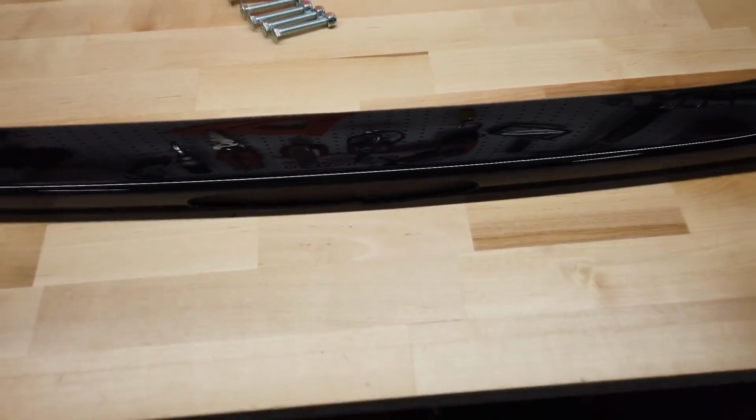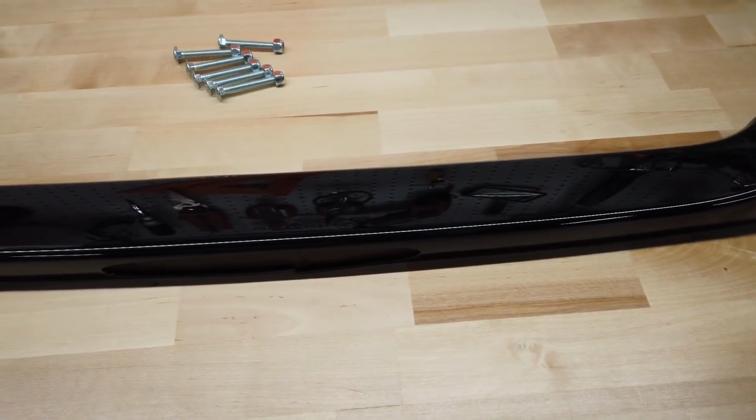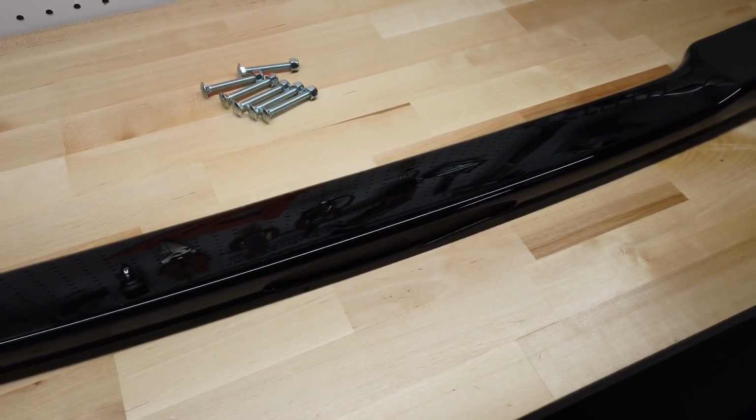So here's the thing. This is the second one I've received. The first one was actually even worse. The paint quality was absolutely horrible with even more runs and drips in it. This is the replacement that is broken and still has runs and drips in it. So needless to say, I will not be putting this on my Corvette.